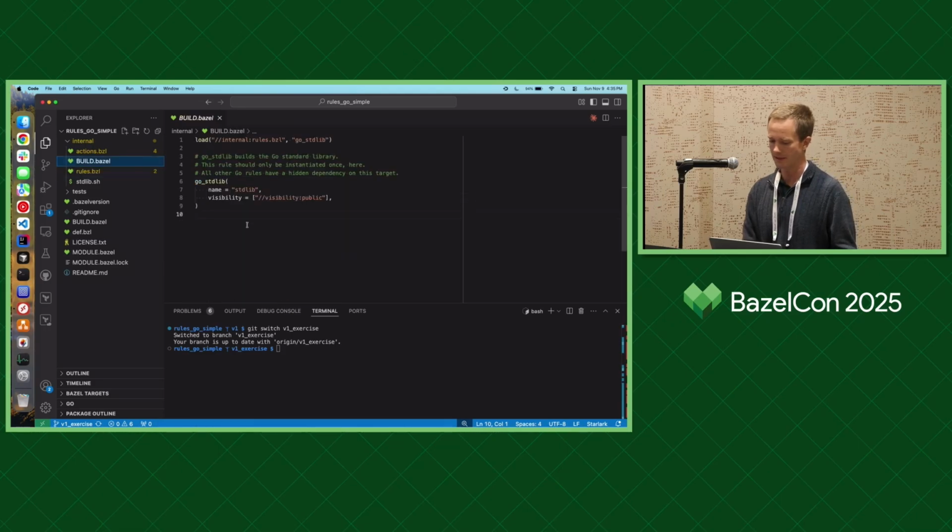There is, in this course, a Go standard lib rule, which I'm not going to talk about almost at all. I wanted to start from scratch with a hello world. The fates did not allow me to do that. In Go 1.20, they stopped shipping a precompiled standard library, which means Bazel actually needs to build it before you can do anything else. And building the standard library is surprisingly hard within Bazel.